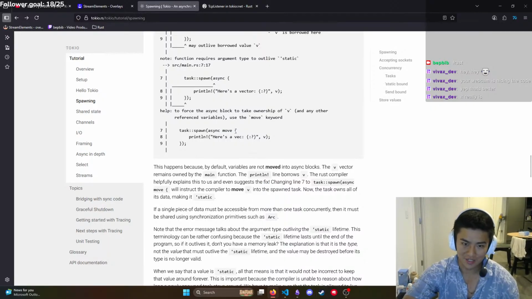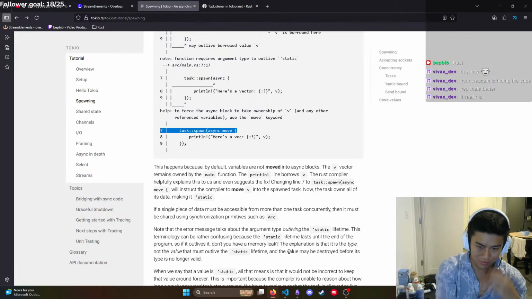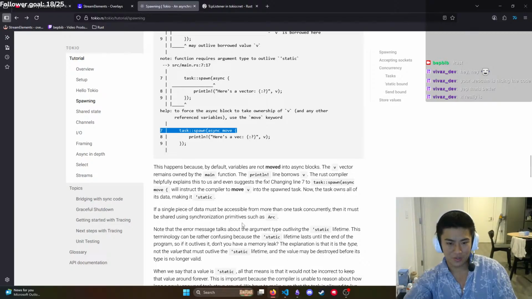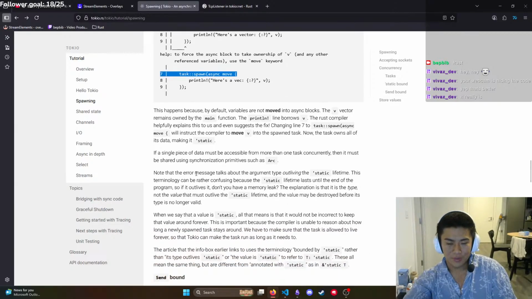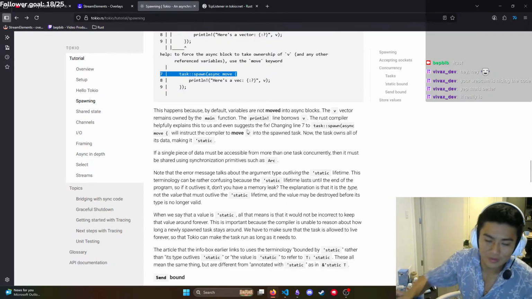You can just use this, and it fixes it. And then if nothing works, then just clone the variable. If all else fails, just clone it, which might not be the best practice. I am a super beginner.